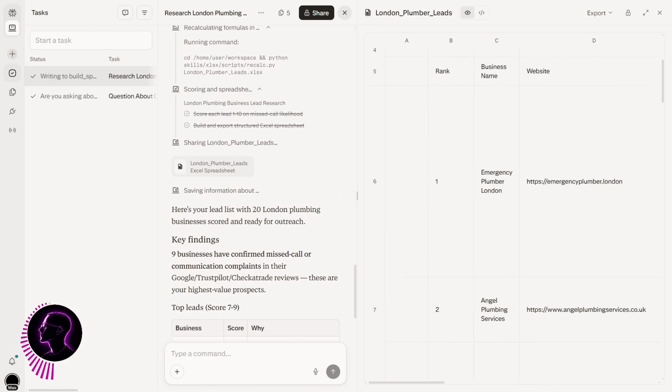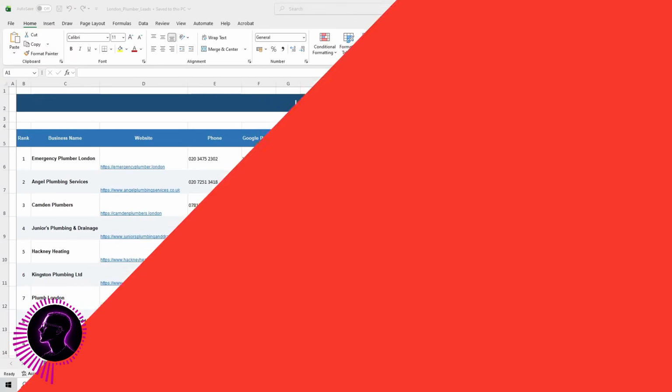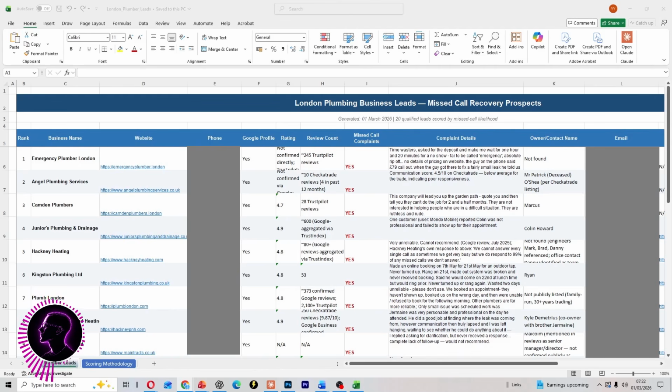So with all of this detail, all I need to do now is export this so I can download this. So you can see right here, after I've exported all the details, I will probably have to blur out all the phone numbers because I don't think I'm allowed to have that information out there. But you can see right here, it gives me the numbers. Okay, it gives me the complaint details.